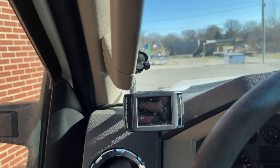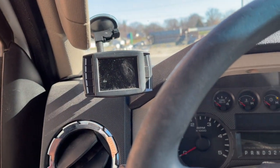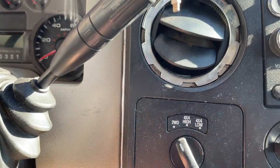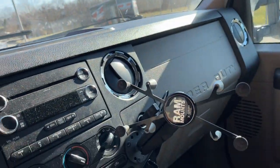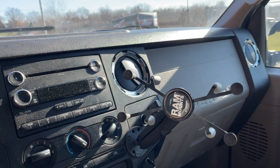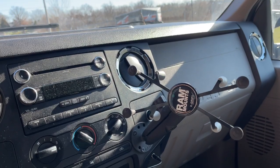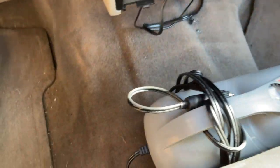Up front, diving into everything: I have my tuner right here, and over here is where I will have my phone set up — I've got a cord that's just run down and pushed in. Over here is an old RAM mount that I had, and I just upgraded to an iPad 8th generation that ties in with my cell phone plan, so it'll have cell data. I'll be able to have my logbook on there, secondary navigation, and all things related to a new business endeavor I'll be diving into in the next episode.